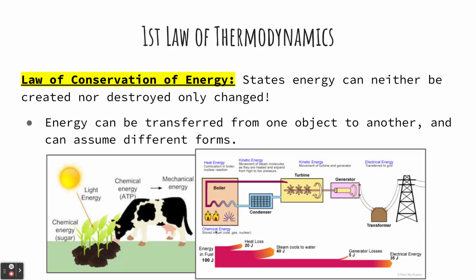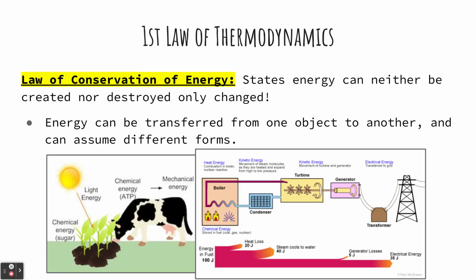Now, we could also take something that's a bit more mainstream here in terms of, what's happening in a power plant? Well, there's chemical energy stored in coal or gas. When that's heated, that energy is transferred into heat energy. The heat energy is then transferred into kinetic energy to spin those turbines. As those turbines are spinning, it will be transferred into electrical energy using a generator and a transformer. And finally, that electrical energy is the same energy that powers the lights in our house or our classroom, wherever we're at. Now, again, none of that energy was created nor destroyed in that process, guys.